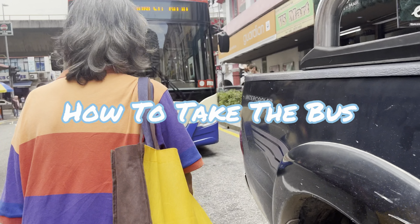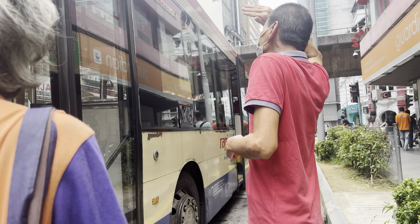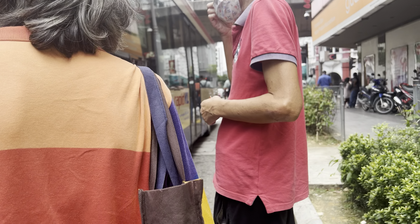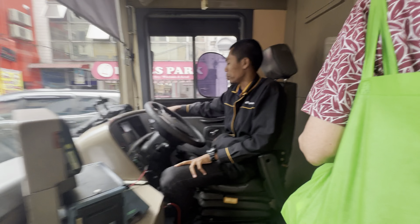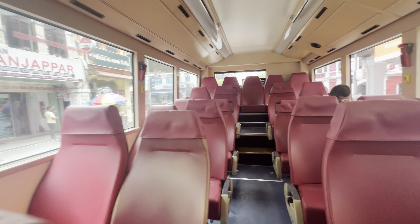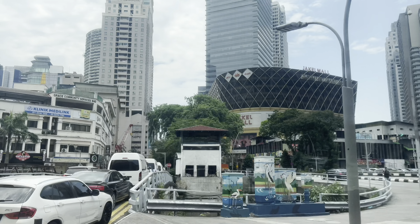This is how you take the bus. First, look for the bus stop — the buses have numbers on them. They let off passengers at the back first, then open the doors for people boarding. Now that you have your Touch and Go card, you can use that to pay for the bus. They do not take cash. You're going to tap it — I think it was like $3. Then find a seat. Also remember that when you're leaving the bus, you should tap again. I came to Malaysia to see Malaysia, so the bus was the most appropriate mode of transportation for me.